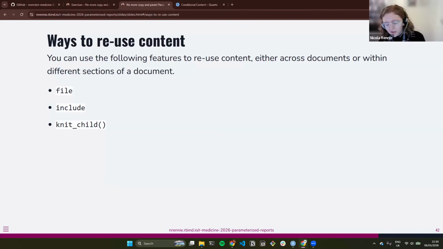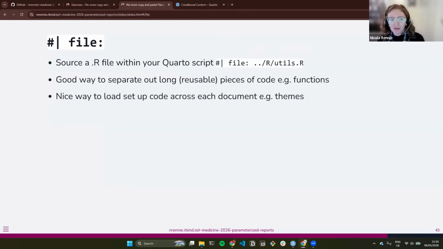There's also include, so you can include Quarto documents within other documents. And then there's another option called knit child for working with child documents. So with the file option in a code block, you can pass in a .R file.